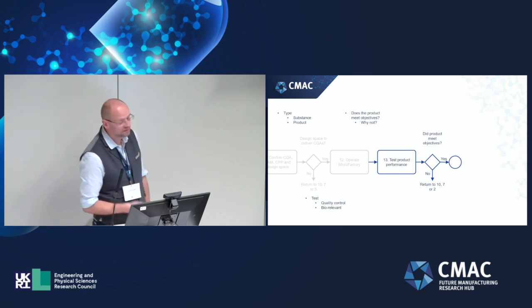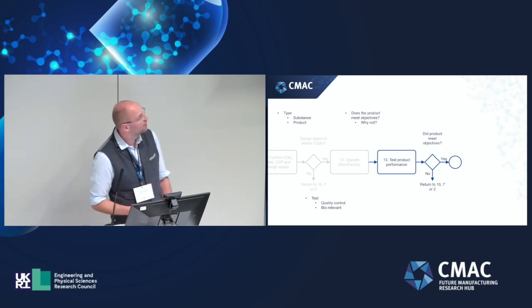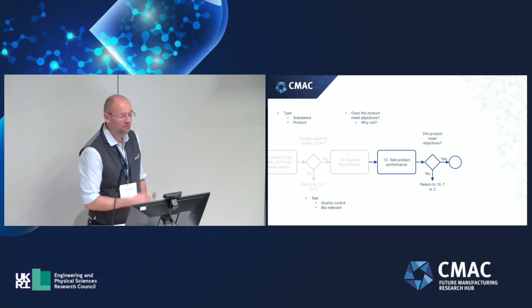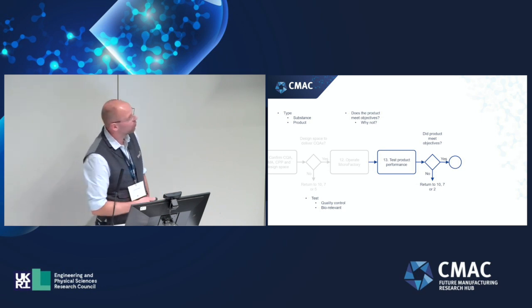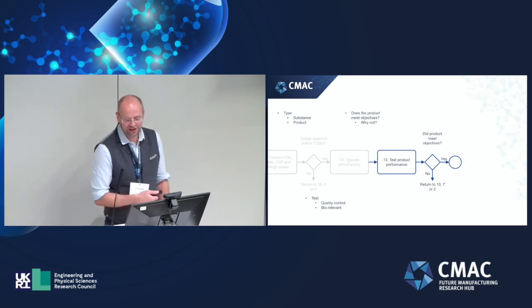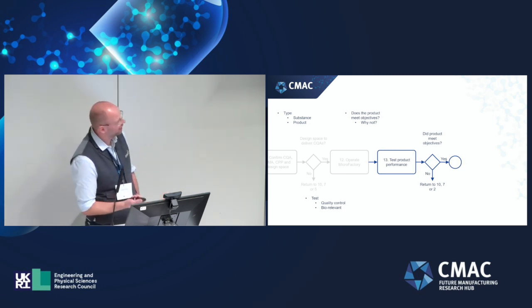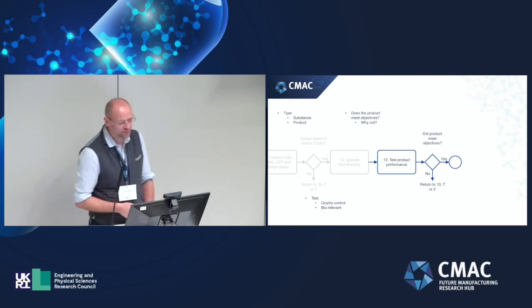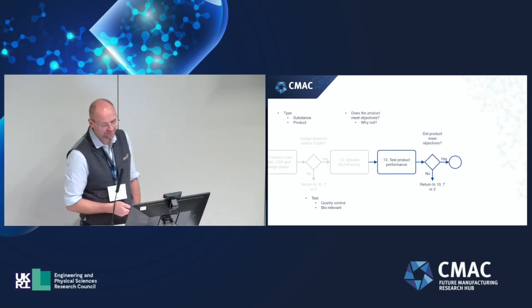If it did meet the objectives, cool, job done, we can all go home. If it doesn't, then we'll go back and revisit why not. Was our model wrong? Was our design space wrong? Did I get my complete manufacturing chain wrong and go right back to the start? Hopefully not that example, but the option is there if need be.